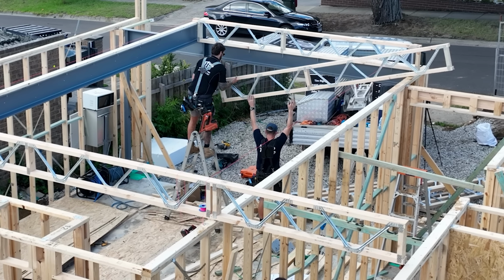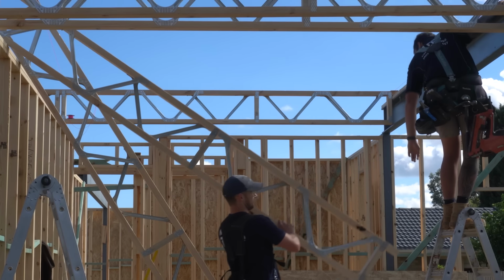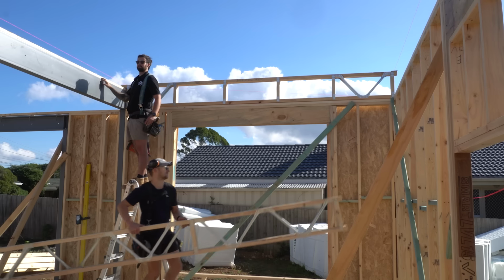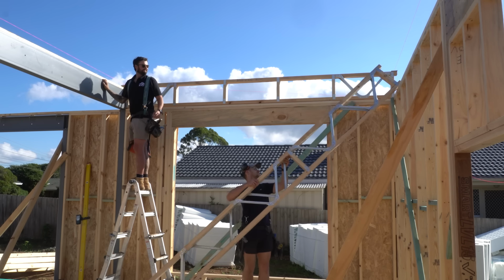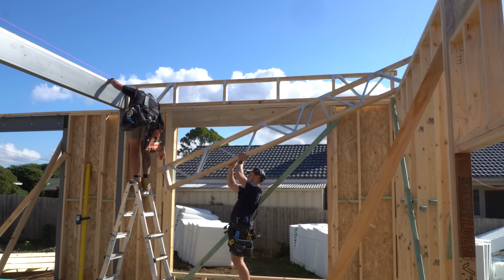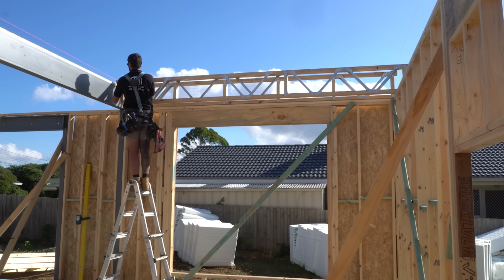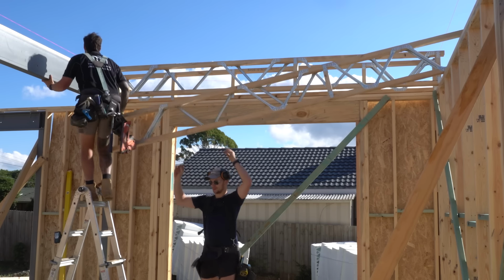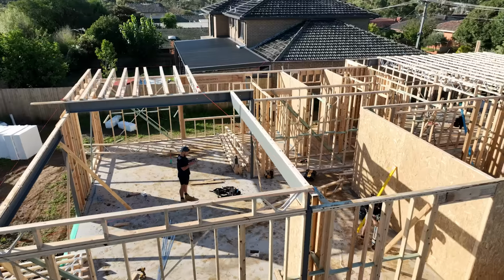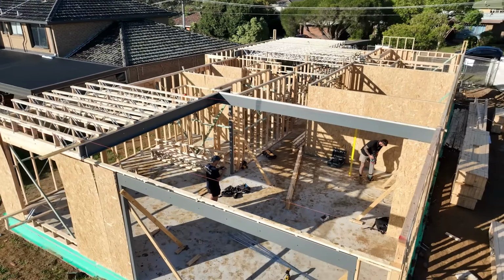So we are jumping straight onto the posies now. What we're meant to do, and what you always do on any other frame, is go through, install all your beams, and then do the posies afterwards. The reason we're doing this job backwards is that we're still waiting for the beams to come. They were actually meant to arrive Monday morning with the wall frames, except now they're getting pushed back till tomorrow morning. And obviously we're trying to push to get this job done as quickly as possible, so we can't just sit around or take a day off waiting for the beams to come. Instead, we're just going to do what posies we can do for today and jump straight onto the beams when they rock up.